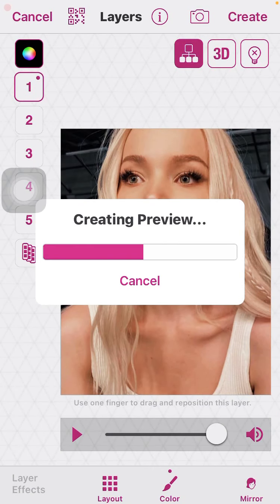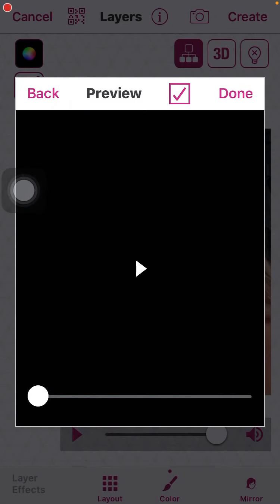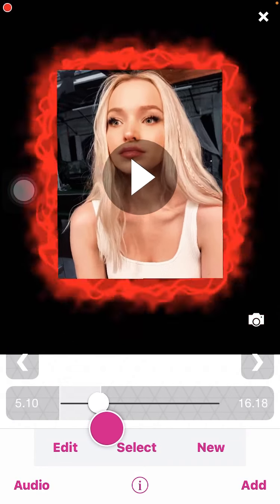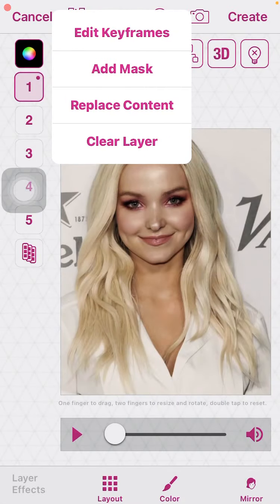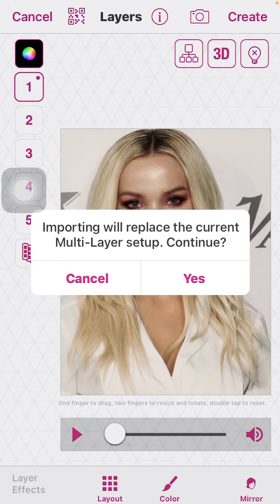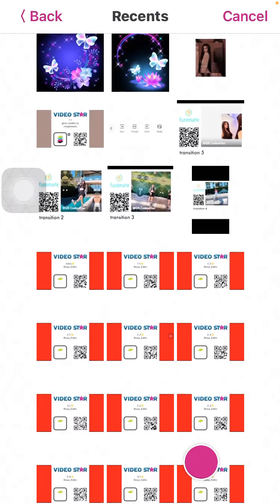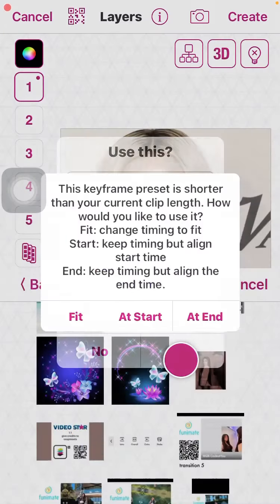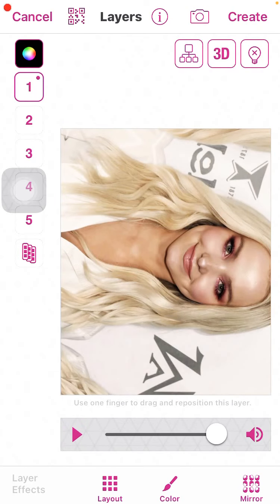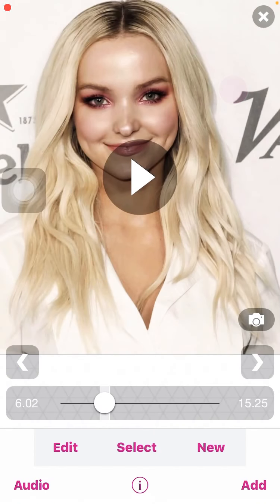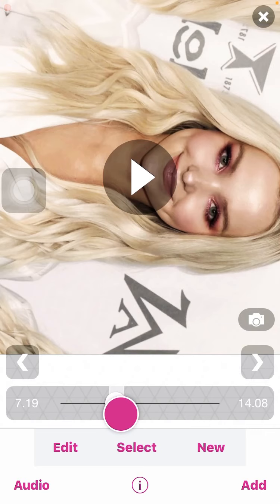Create. Then for my second one, new, multi-layer, 1, yeah. I'm gonna go to the next one. Yes, fit. Okay. Create. I'm just gonna be putting in the QR codes.